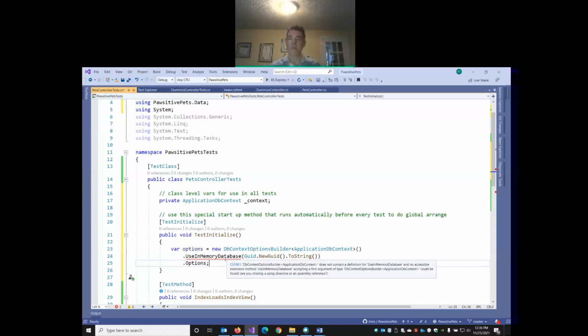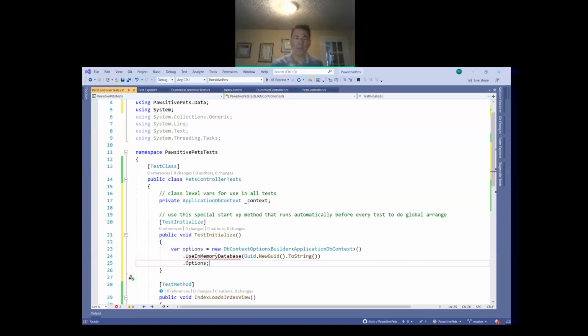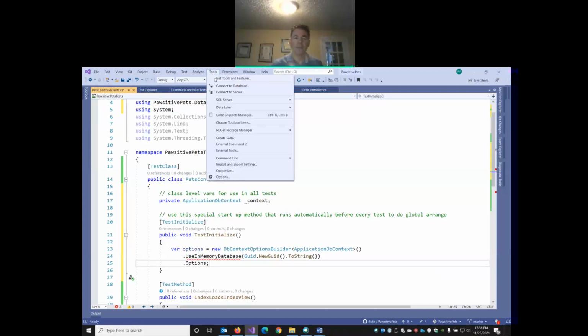I don't know what in-memory database is, but this time there's not actually any code hints. There isn't a code way to fix this. The way to fix this is with a NuGet package. Right now, our project is not configured to use an in-memory database. However, there is a package.